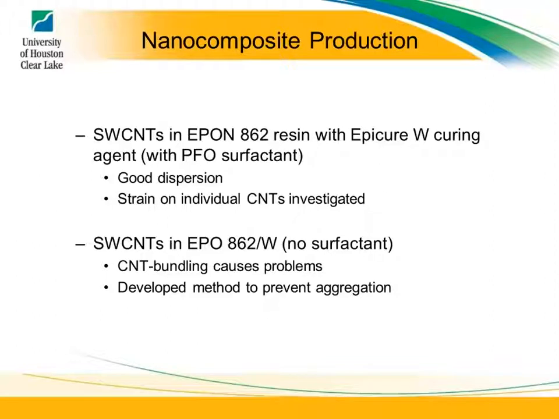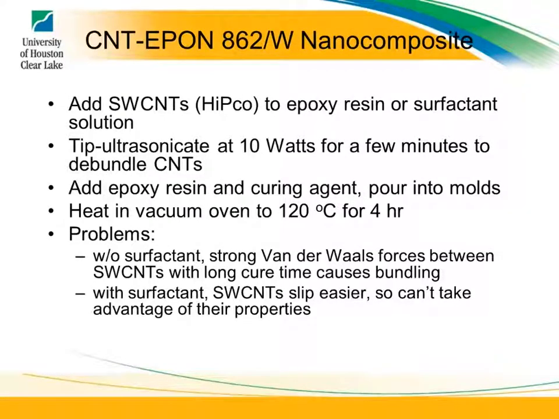But we also found, I didn't like the results. So the PFO is not dealing with carbon nanotubes directly in contact with the epoxy. Then you have this surfactant layer in between. That causes problems. So I tried doing it without the surfactant, and this bundling is a big, big problem. Once the curing process takes place, the viscosity drops, and the nanotubes can move around all over the place, and van der Waals forces just bring them together. Incredible. So we developed a method to try to prevent aggregation with that.